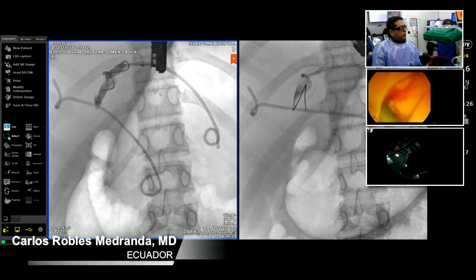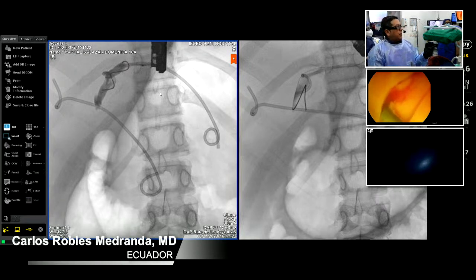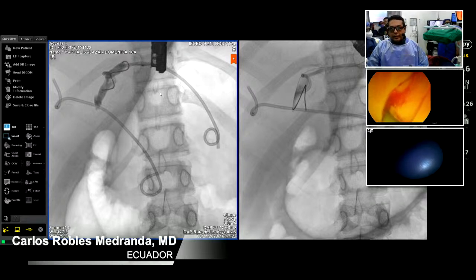I believe this patient probably could have a double anastomosis, one in the right biliary tract and the second in the left biliary tract. I'm not so sure, or probably just one. So we need to see that, and I will use first a cholangioscope to go inside the biliary tract, the left biliary tract.